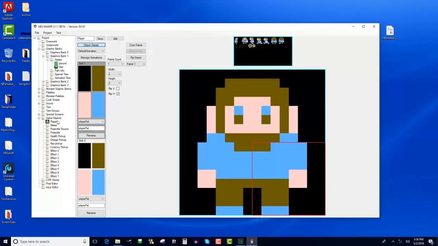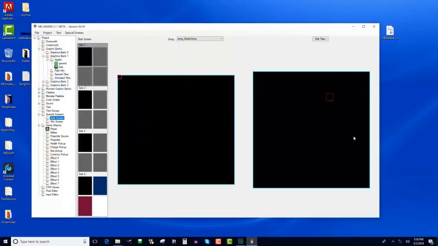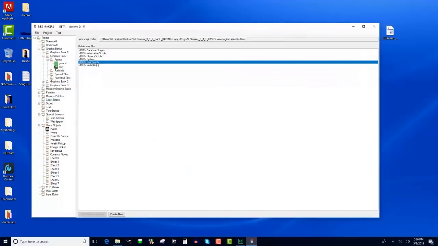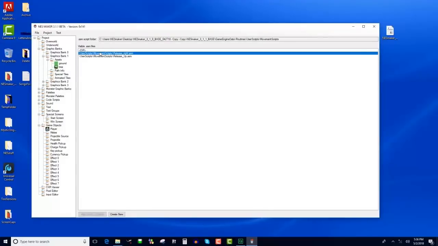I'm never going to get to the point of him actually being created because I'm going to get stuck on my start screen right now. I was going to load up my start screen, and this is what it looks like. I haven't loaded any palettes or any graphics. I'm not going to bother loading graphics. I'm just going to make a black start screen. This is just for testing. But I do need to load some code. I need to go to user scripts, start button, start screen, and I want to load all my movement scripts.